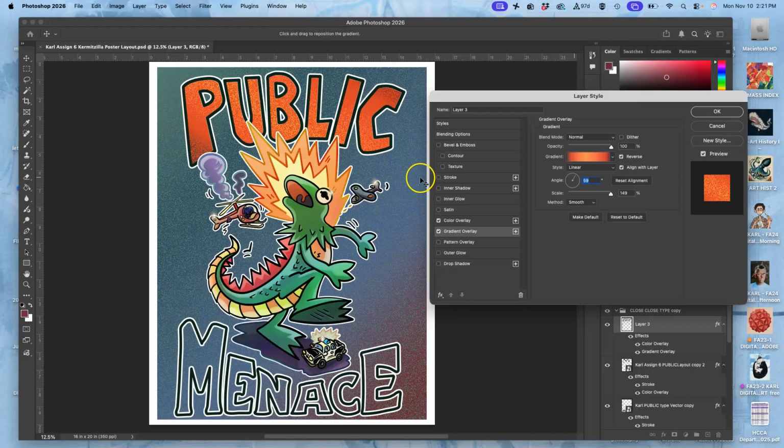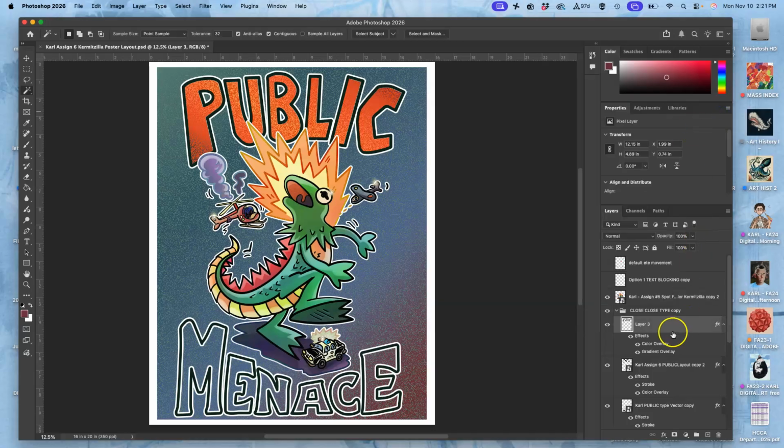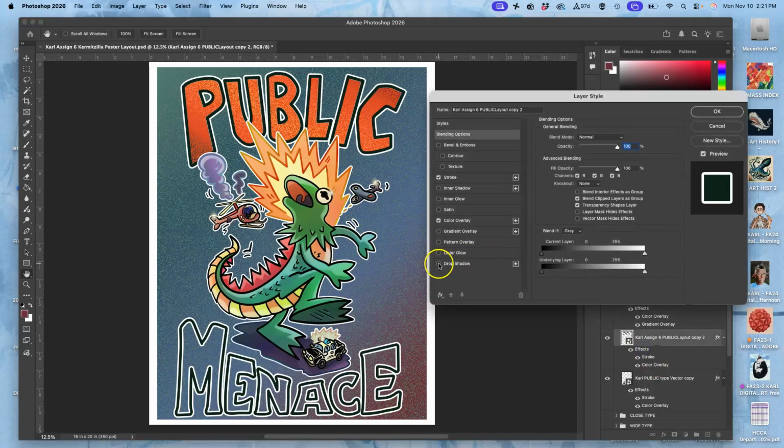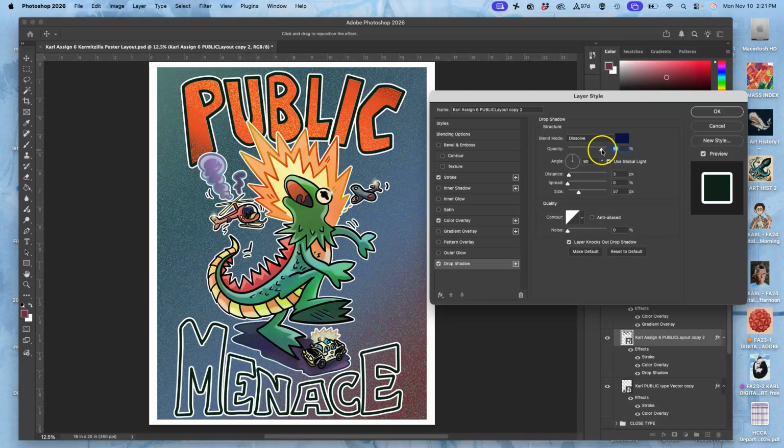So public, I can add other effects as well, like a drop shadow underneath my type if I want. I'm going to make that dark blue. I'm going to really spread it. You see how that's coming behind? You can play with how noisy it is, how broken up it is. Don't want it too much. Just slight. But that helps it really stand out.